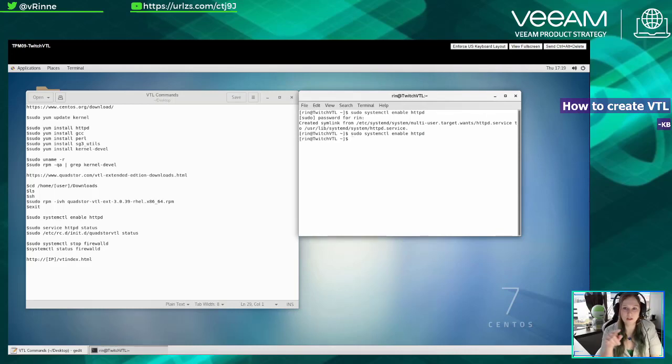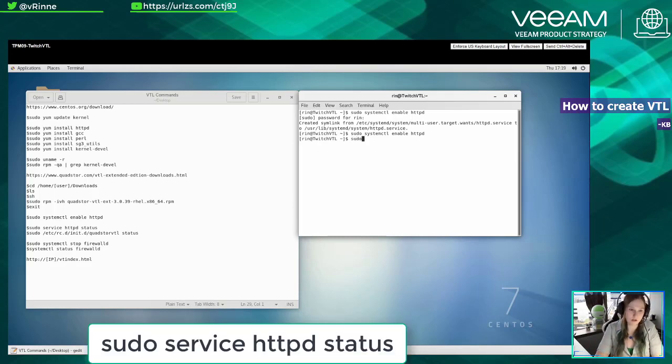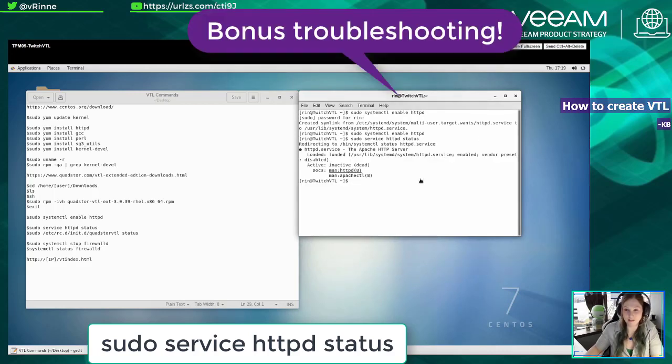And if you get the created symbolic link in the target, go ahead and run that command again just to make sure. And then we will do the checking of the status of the HTTP service. In this case, it is still inactive.